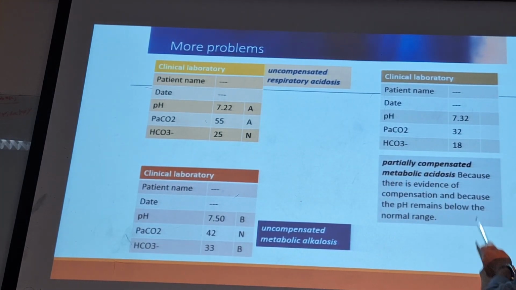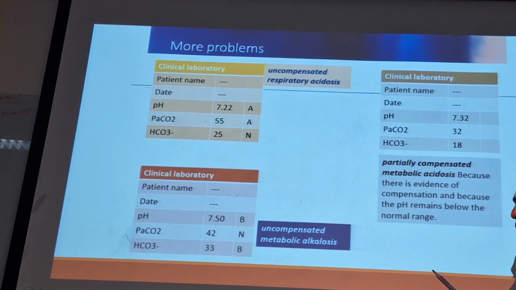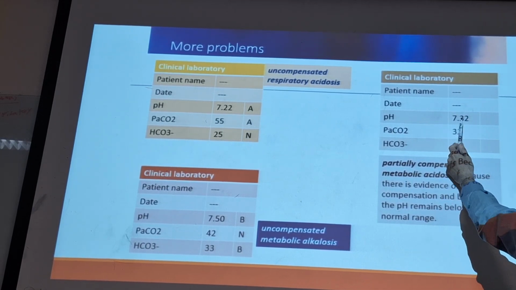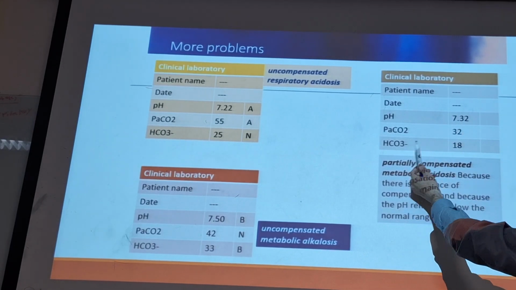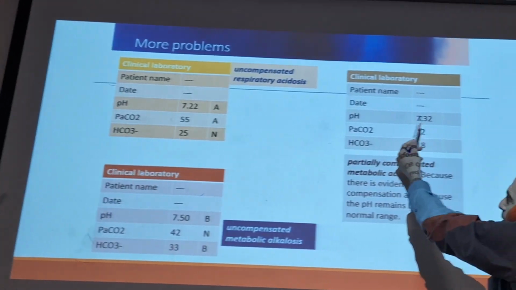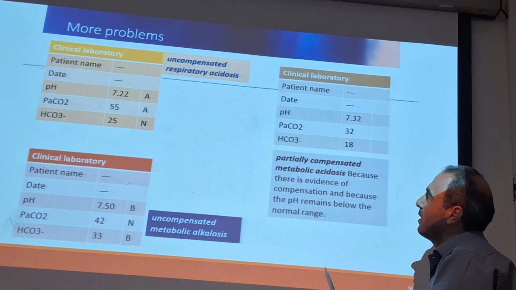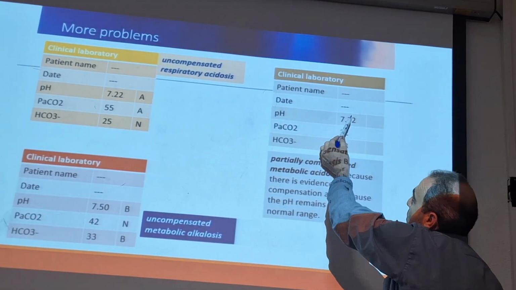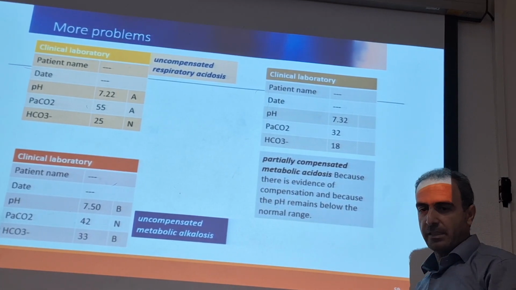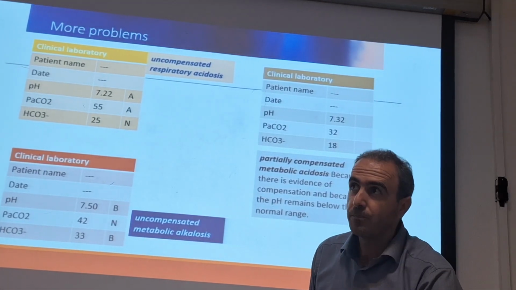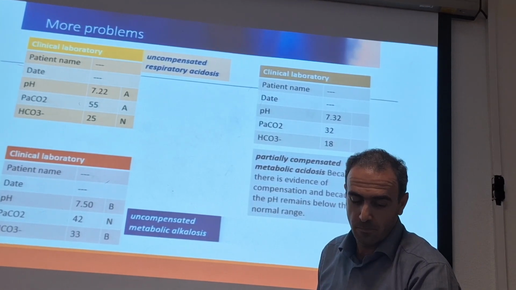But related to that, the pH is low. We should look at it. Is this CO2 high or low? Slightly low. When pH is low, CO2 should be high. So they are not in the same direction. But bicarbonate is low, so it is a metabolic acidosis. Because CO2 is also decreased, it is somehow compensated. But because pH is not normal, we say just partially compensated metabolic acidosis. It would be alkalosis if the pH was high. Exactly. We should find out.